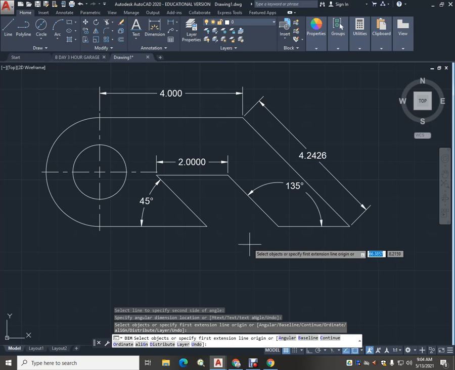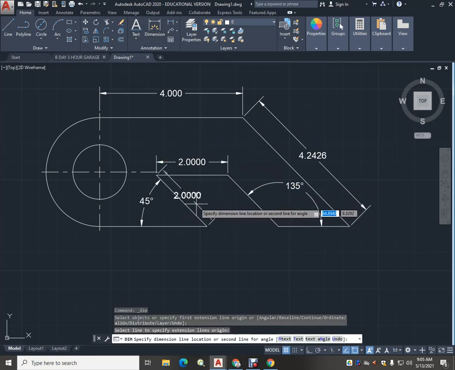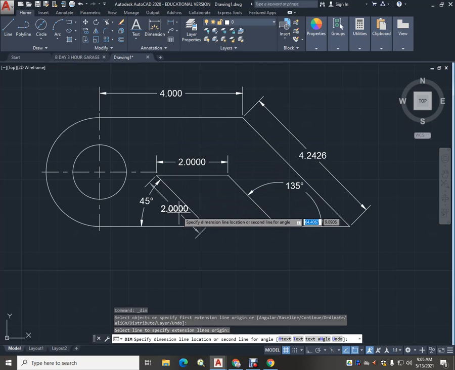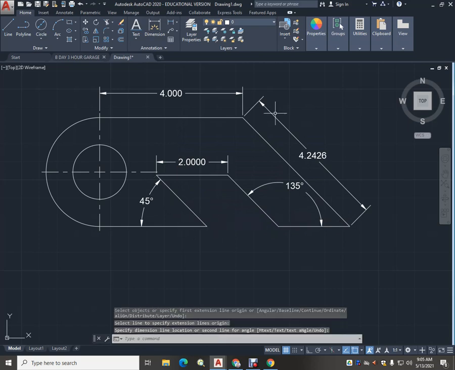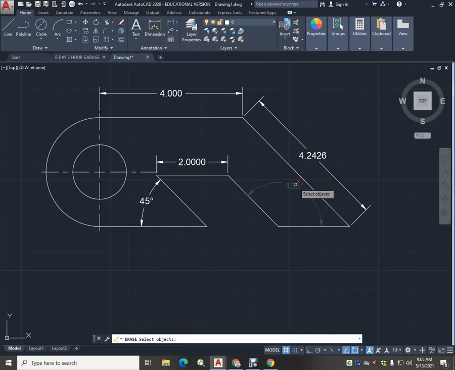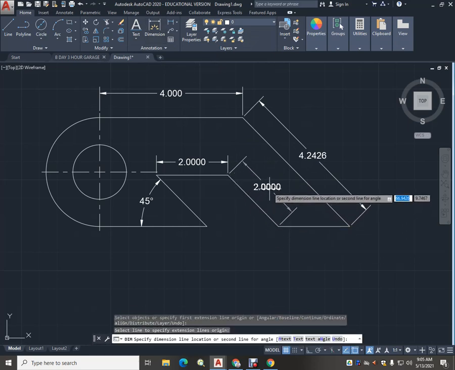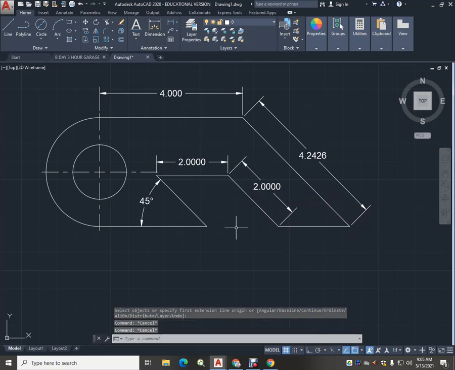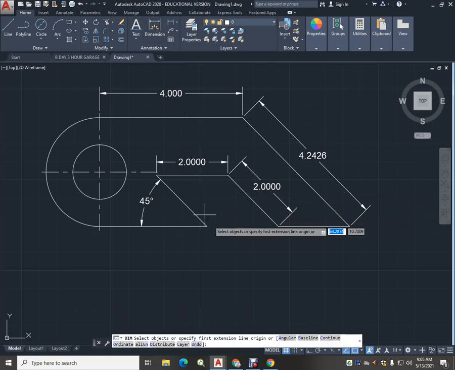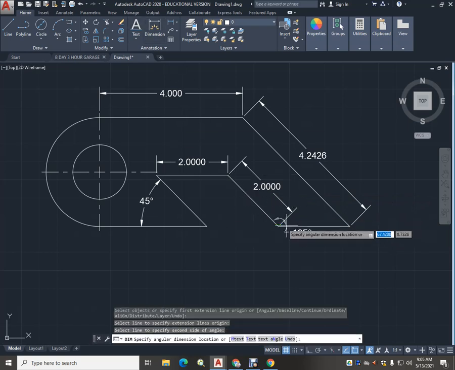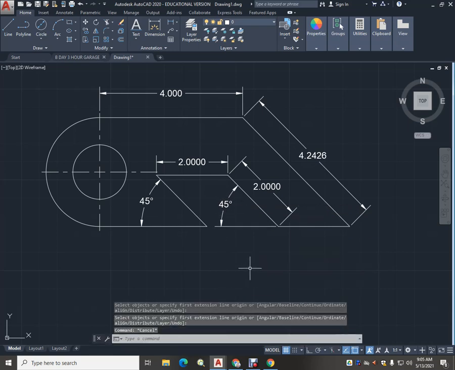So in this one then, we could just do a line dimension. Might be easier if we grab it over here. Let me take him out and put the line dimension in. I don't know if we can get a 45 in here. Yeah, there we go. So it did allow us to do that.